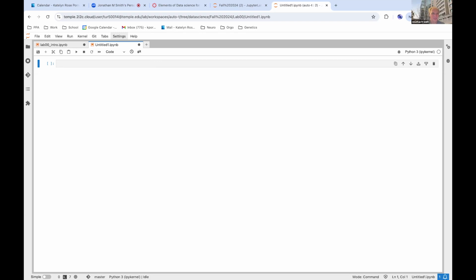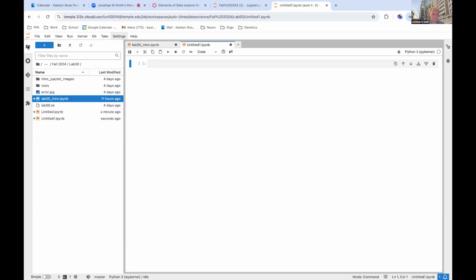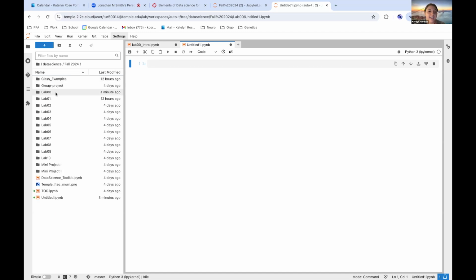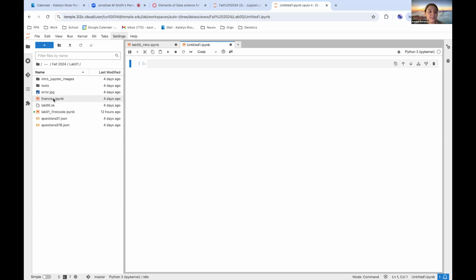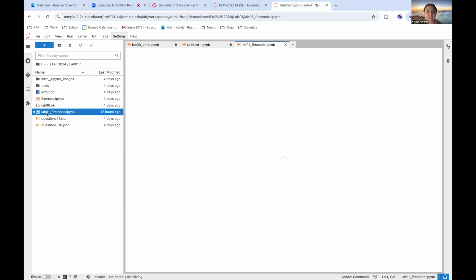Yeah. Okay, perfect. All right, so first off, I wanted to go over this folder section on the left side of your screen where you can kind of navigate throughout the class, like certain labs you wanted to get to. So if you are on the general screen, you just kind of have to work your way through it. So obviously click data science, and we are fall 2024. And just as an example, we're looking for lab 1, that you'll click on lab 1. And you always click the orange one that says lab 1, and that's the actual lab.